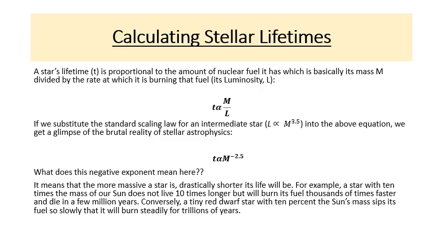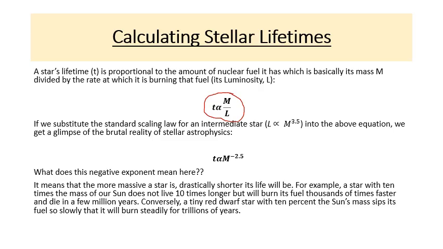So a star also has a lifetime, and it is proportional to the amount of nuclear fuel it has. And it's obvious, if it has more fuel, it will live for a longer time. If it has less fuel, it will live for a shorter time. But there is a caveat. So we will see why that is so. Basically the star's lifetime will be calculated by the amount of fuel, that is the mass of the star, divided by its luminosity, that is how much energy it is radiating per unit time.